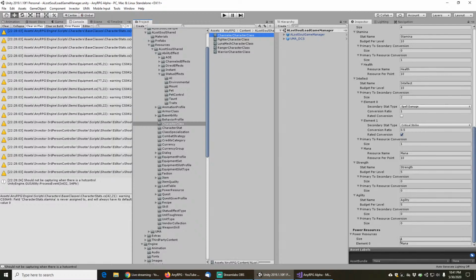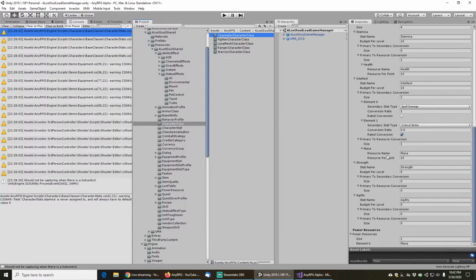Part of me wants to keep power resource as its own thing. Because otherwise, in order to figure out if a character had a power resource, you would have to basically loop through every single character stat it had, and then every single primary to resource conversion for each of those character stats.